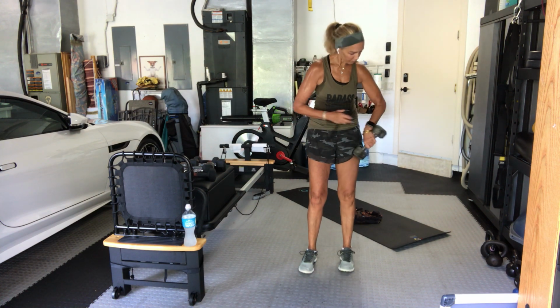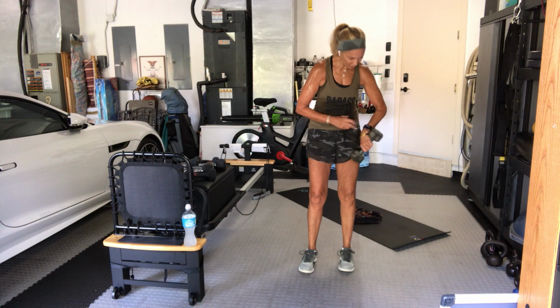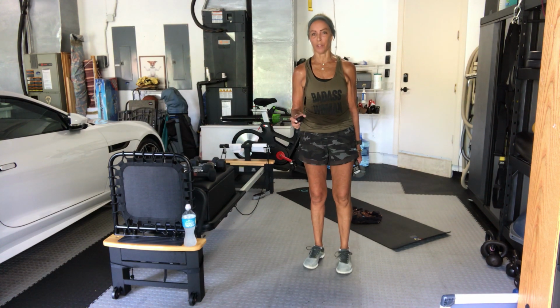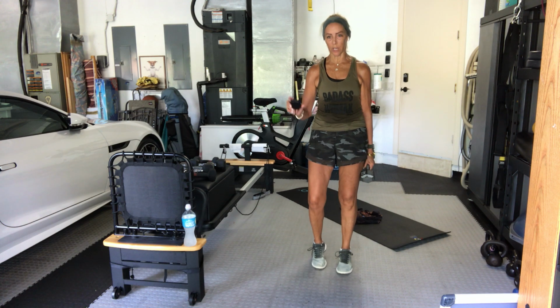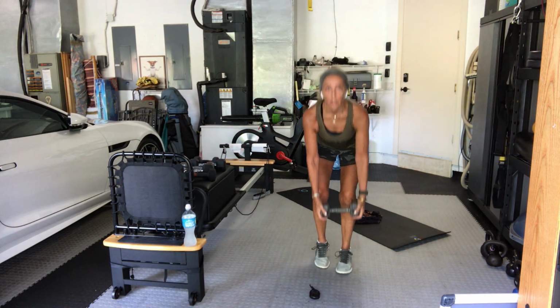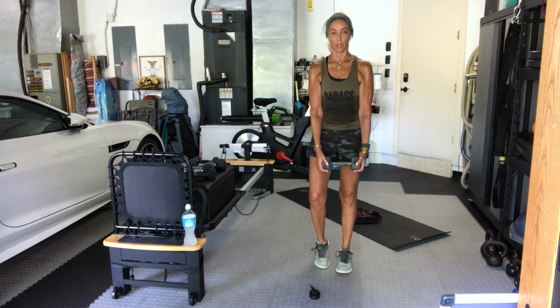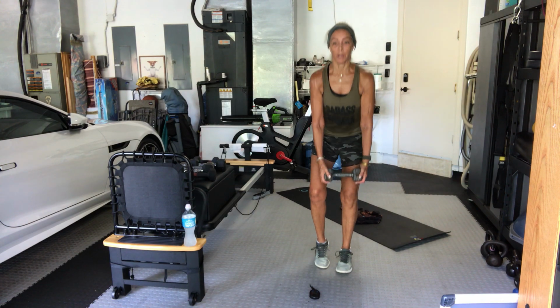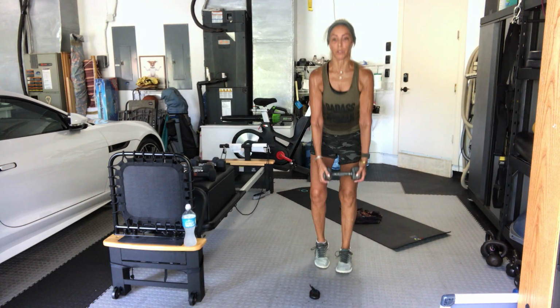Good, your weight is gonna stay in the left leg for this set. How are we doing on time here? Oh, perfect. All right, weight is gonna stay in the left leg. Get ready? In 3, 2, go. So I'm gonna show you my two-armed one weight here. I'm hinging from the hips. The hips go back.